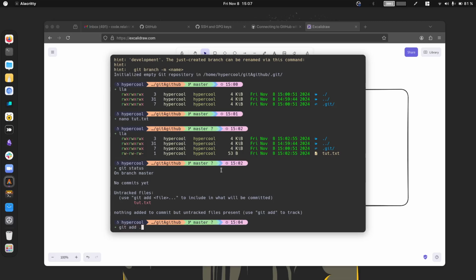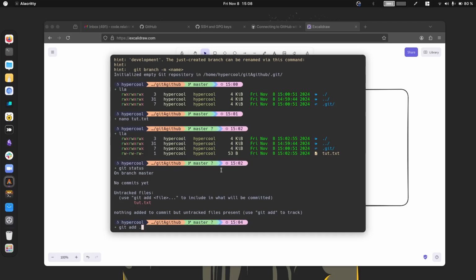Generally you'll see people doing git add dot. What it does is it will basically add all untracked files to the staging area. For example, right here we had just tut.txt to add to the staging area. If you have 15 files, you won't write every file's name in front of git add: file 1, file 2, file 3. To prevent that, we do something simple. We just write git add dot, and this works perfectly fine.